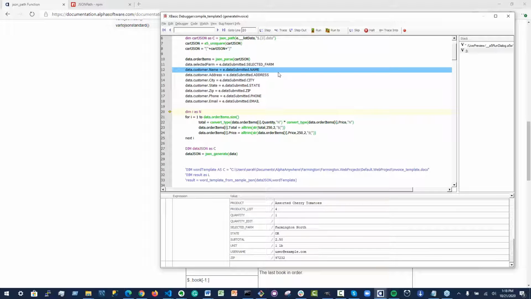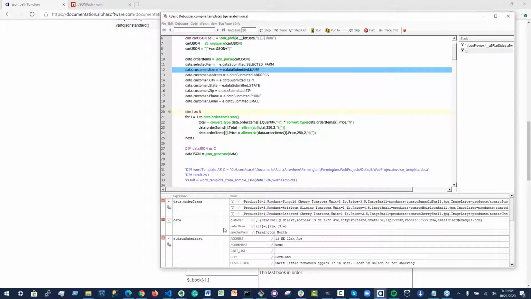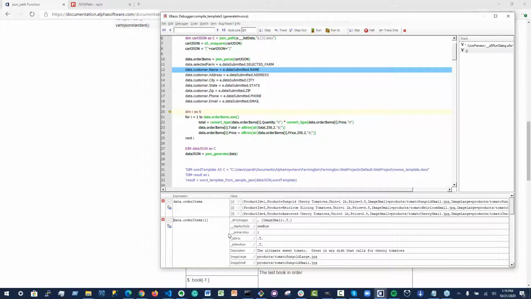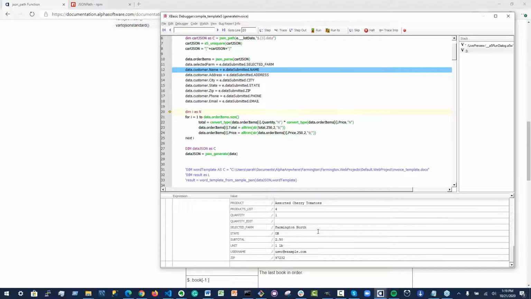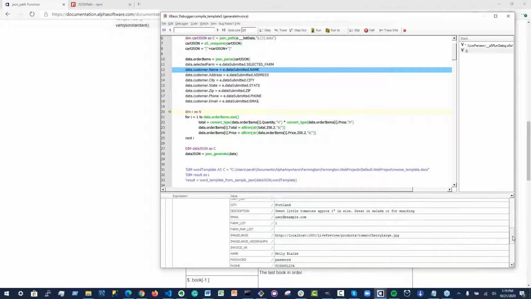And then one more thing I need to do is to calculate the total of the order items. If you look inside this order items and you look at something like the first item from our cart, and you go down and you look at total, or subtotal, I guess. Well, there's no total.